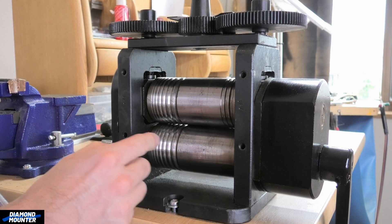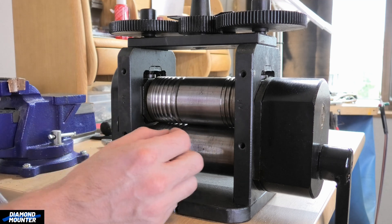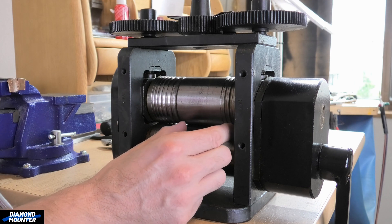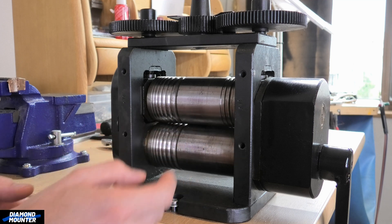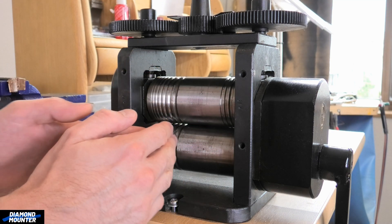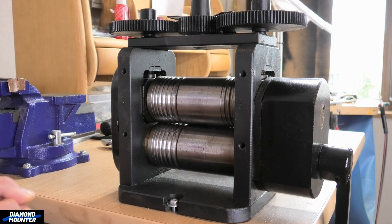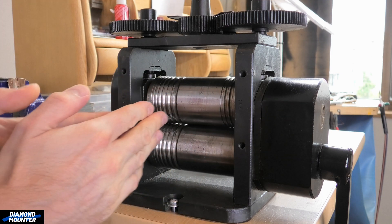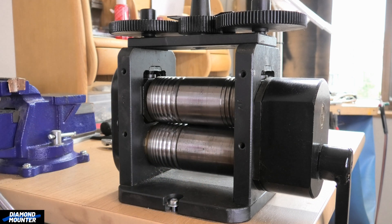So we've spoken to all the jewelers and everyone's raising concerns about the flat section across the middle. It's not wide enough — this is only 50 mil. Quite often jewelers are putting metal through sideways to widen it, like for large collets or ring shanks. A average ring size circumference is 60 mil and this isn't as long as that, so it's causing problems.